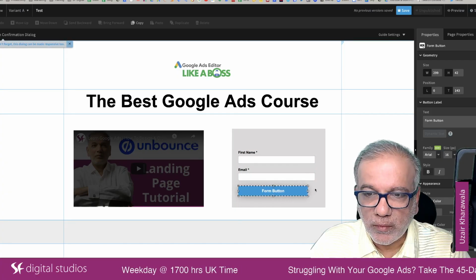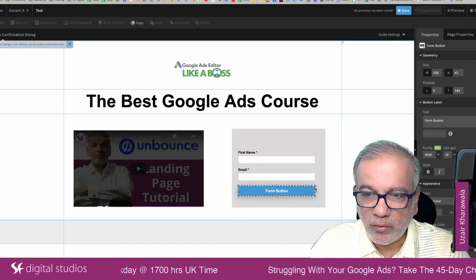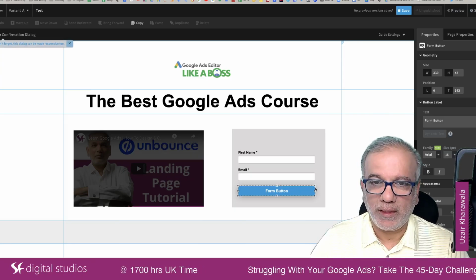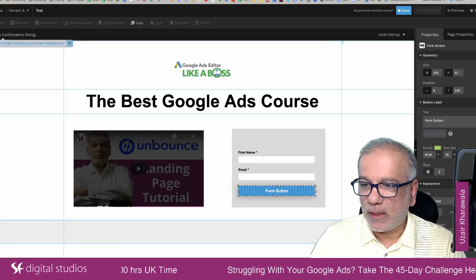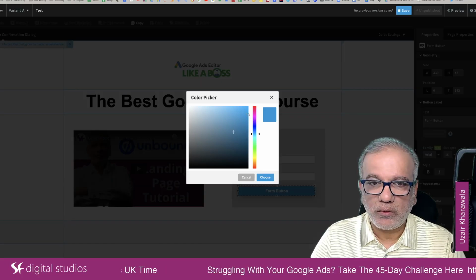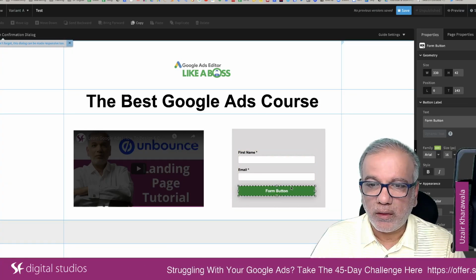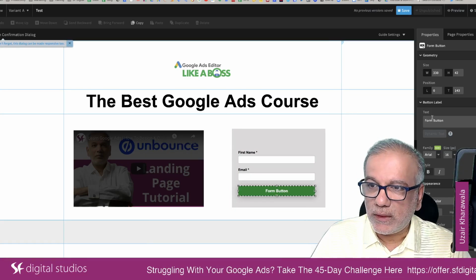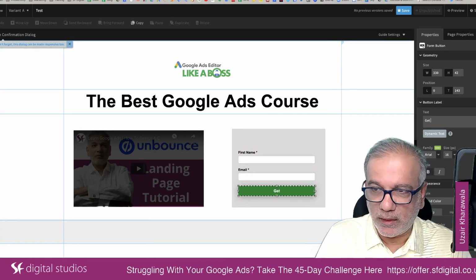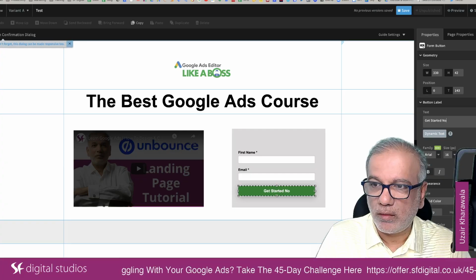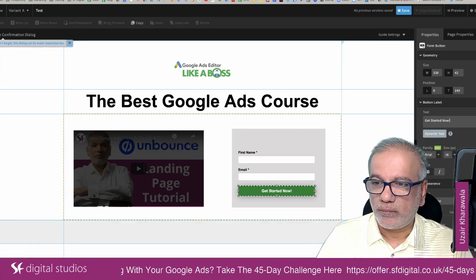And I can also make that form button nice and big to the width of the field, so it looks neat and clean. I can then change the button color to whatever you want. If you want green, you can put in green. You want to change the text button, so let's say get started now.